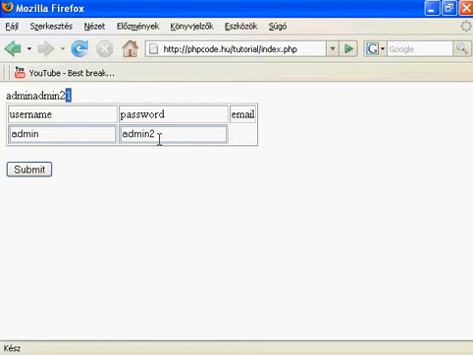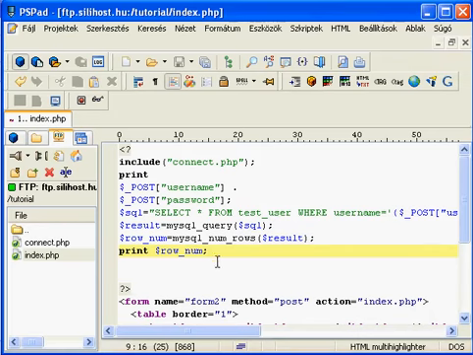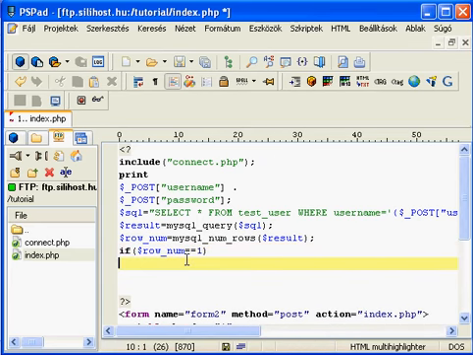The row number is 1 because it found it, but if there is no result, it prints a 0, right? If this value is equal with 1, use double equal.